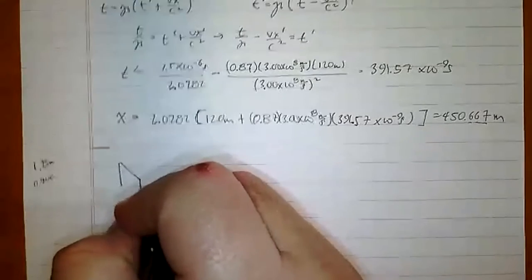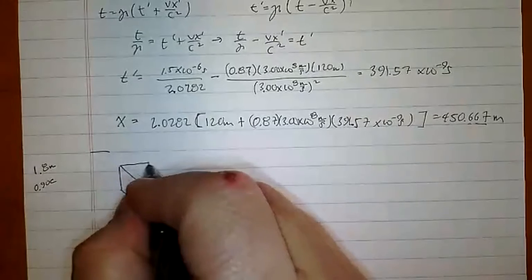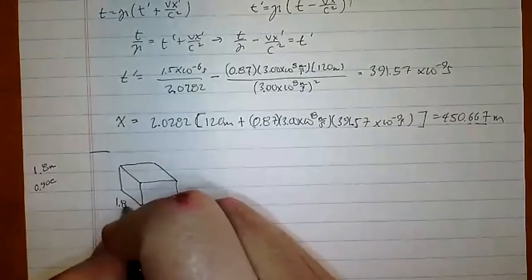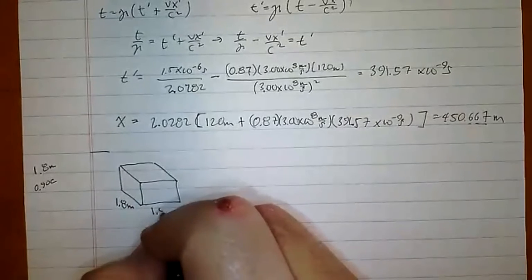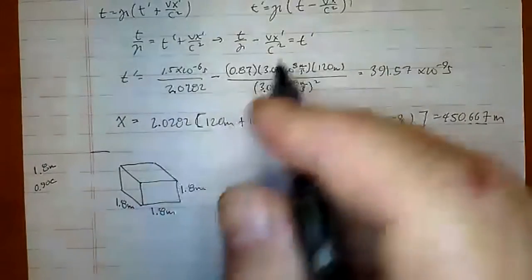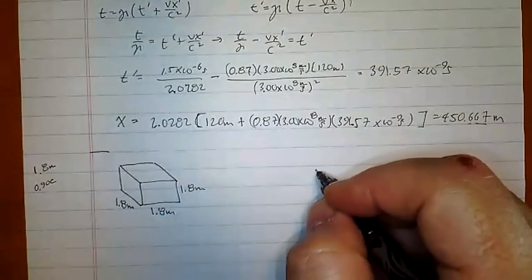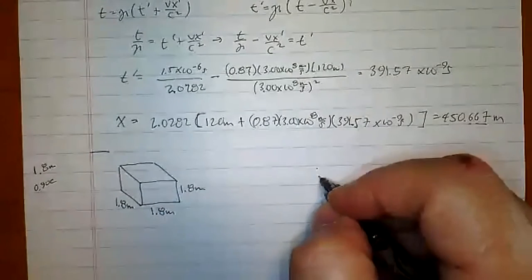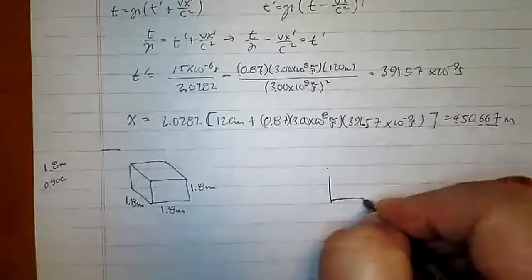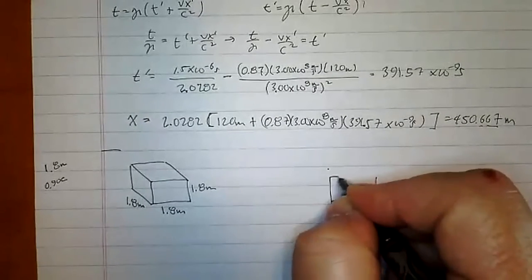Yeah, thank you. What we have is a box sitting still, or if we're in the spaceship riding it, then we're moving the same speed it is, but we read this width as 1.8 meters. We read this length as 1.8 meters, and we read this height as 1.8 meters, right? Yeah, but when we look at it flying by us, what we see is a Lorentz contraction. So we're still going to see this height, because that's perpendicular to the velocity, stay the same. So it's still 1.8 meters tall.